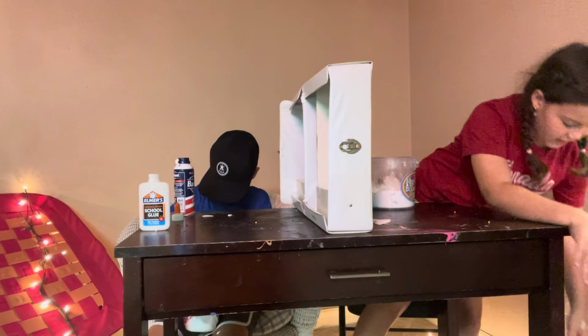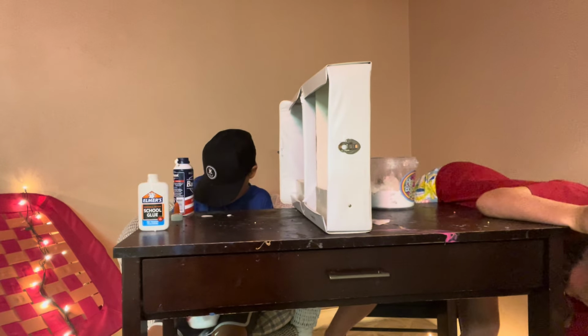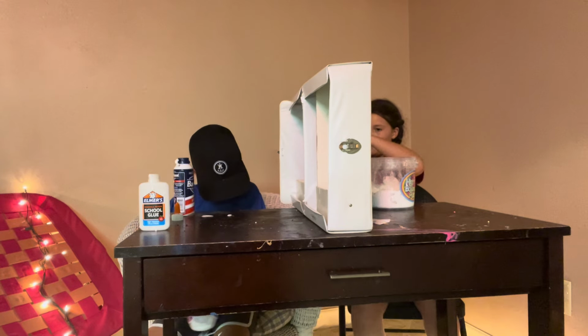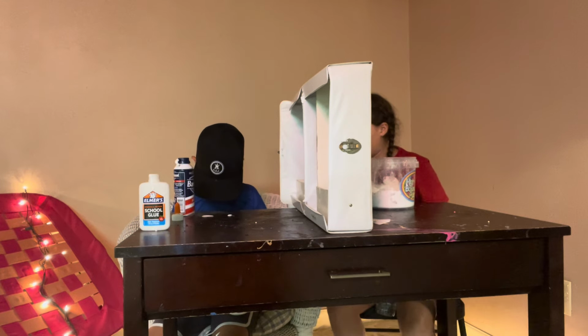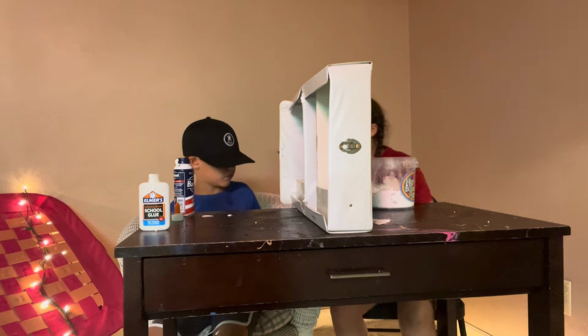We are making slime, but we didn't activate it yet. So now, Gavin, do you see the pigment lotion? I'm not done mixing. Do you see the pigment lotion and water? You are done mixing. Look at that. Can you knead it? No, it's not done. No, we didn't activate it yet. That's not activated, your shaving cream. Oh, so I don't mix it right now?